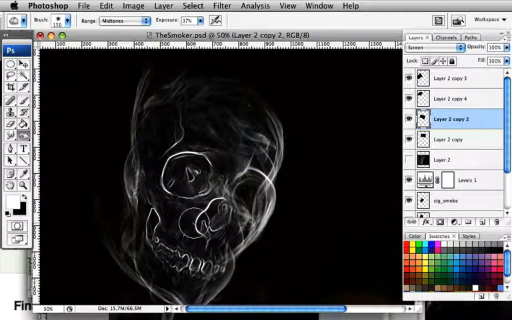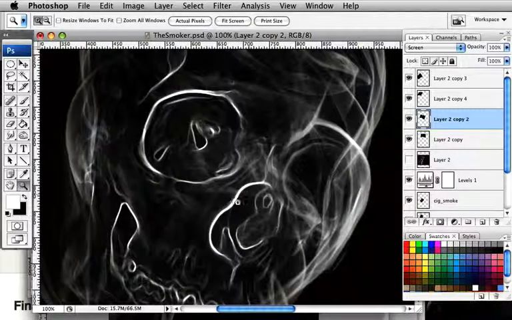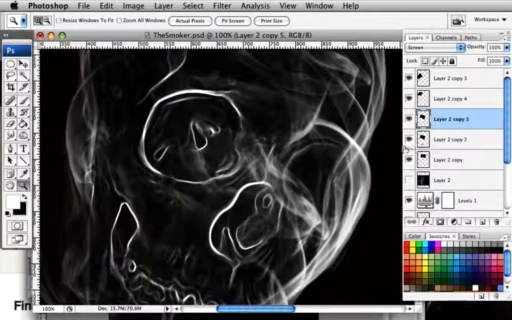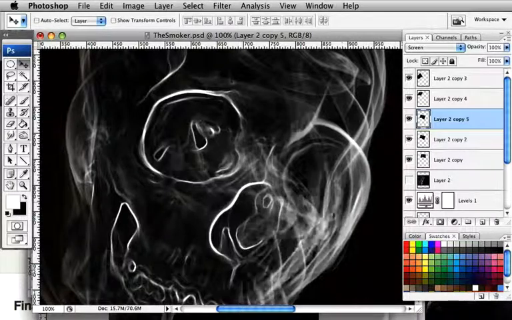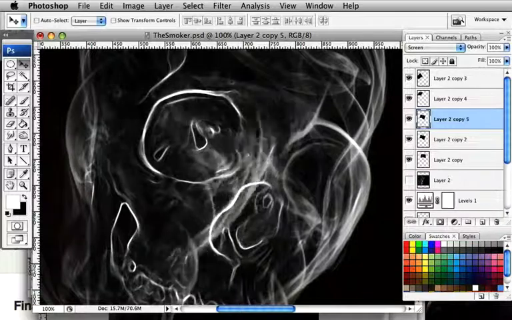So we need to use smoke 3 now, and that's to create the smoke breaking away at the top. Okay, actually before we do that, I'm just going to come in and do a little bit more detail work around the nose and the eye areas. I want to give the impression that some of the smoke is actually coming away from these really bright white areas. So if we Command J and repeat that, duplicate that layer again, V, I'm going to move it over, and let's have a look.